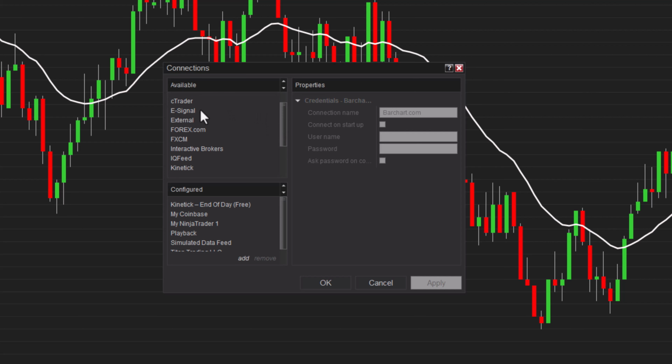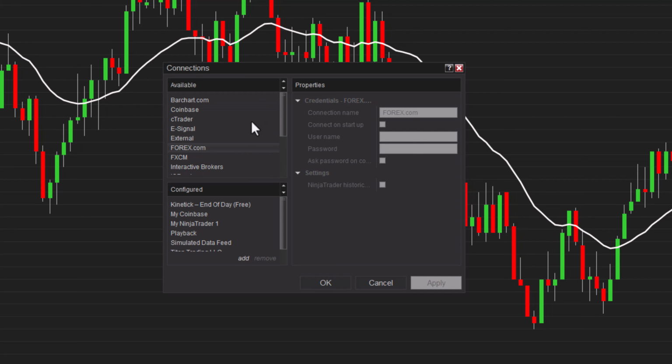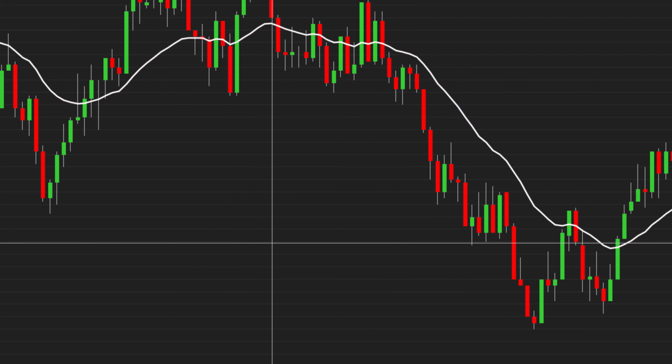You can trade CTrader, eSignal, Forex.com, FXCM. So let's say that you have a Forex.com Forex account, right? You log in with your Forex credentials, and then you can trade right from your NinjaTrader platform. So NinjaTrader is just a platform in this example, right? We know it's a broker too, but it's also a platform where you can connect that Rhythmic, TD Ameritrade, Swap, right? You can connect your other investment brokers to NinjaTrader, all right? So NinjaTrader is awesome, all right?